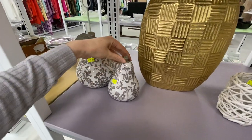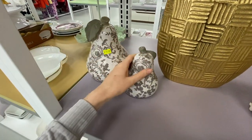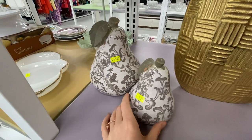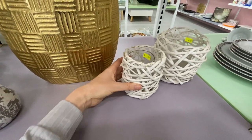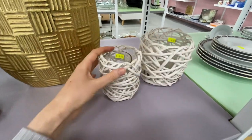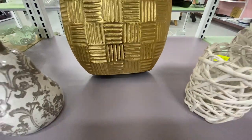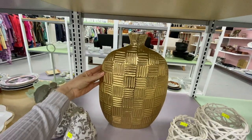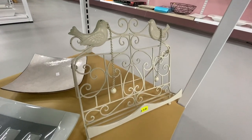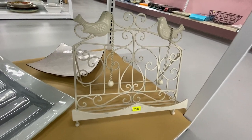Now aren't these two just the perfect pair? These are absolutely gorgeous. They had home decor in plentiful at this location. These are made to look quite rustic and would look absolutely beautiful on a display as home decor to add a bit of a homely touch. These two here are really gorgeous as well — $3 for the smaller one, $4 for the bigger one, absolutely no damage whatsoever. And if you've got a gold statement in your home, this would be absolutely perfect — it is huge and would make such a lovely statement piece. This here is a little recipe book holder, beautiful cream with little birdies on it — I thought that was really cute. That one is $15.